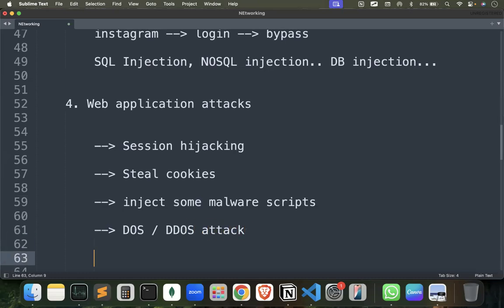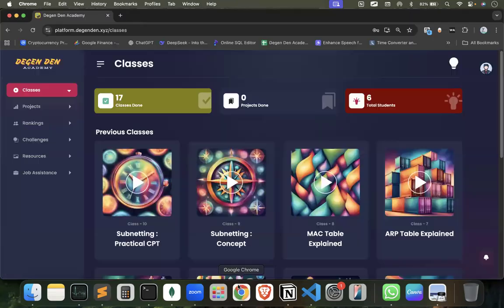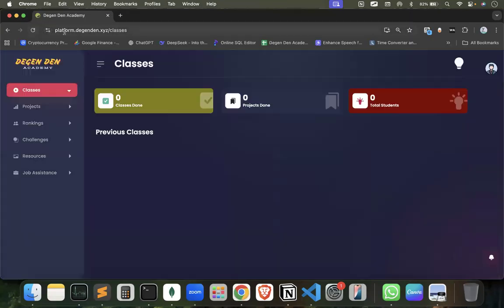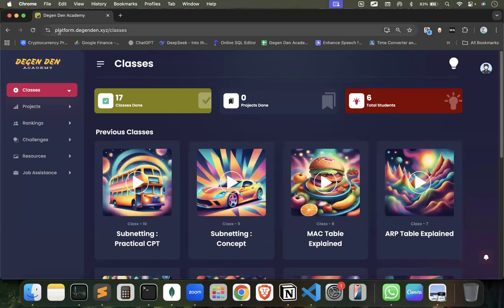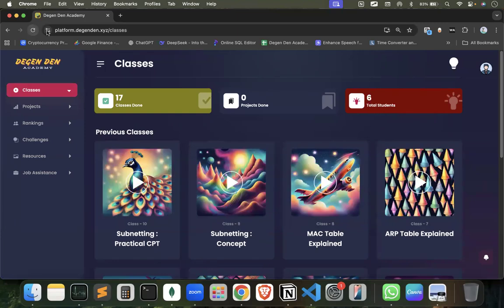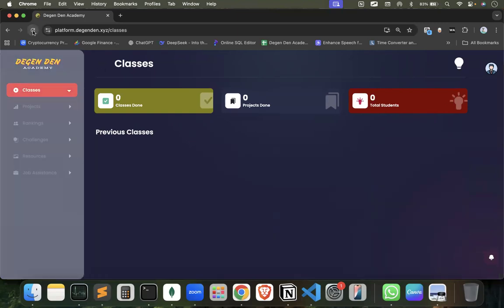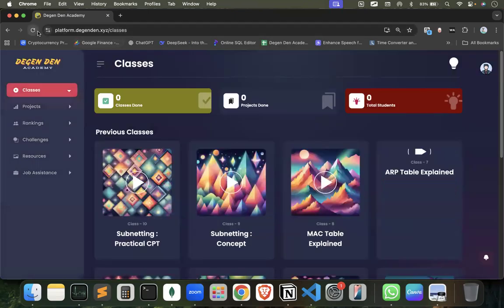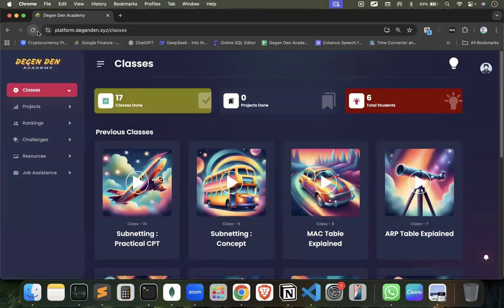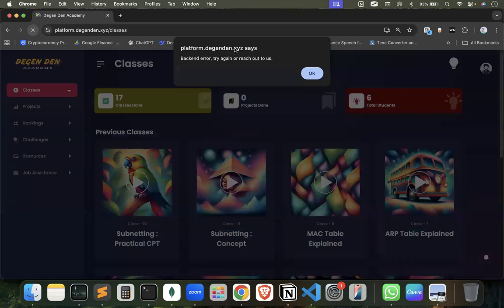So meaning, right now, if I refresh it, I make a request to this website. If I refresh 2 times, I make 2 requests. If I refresh 3 times, 3 requests, 4, 5, 6, 7, 8. You see, I'm getting an error. Again, we created a website like that, right? You can see 5, 6 times I'm doing it. I'm getting some error. You see.